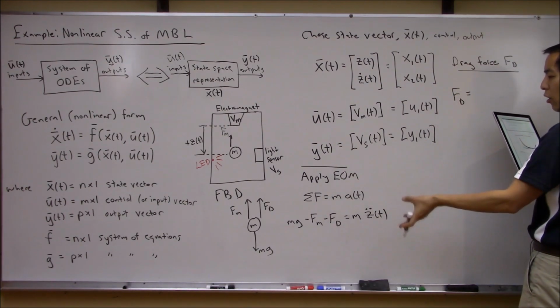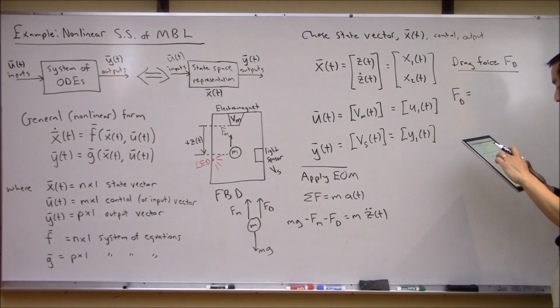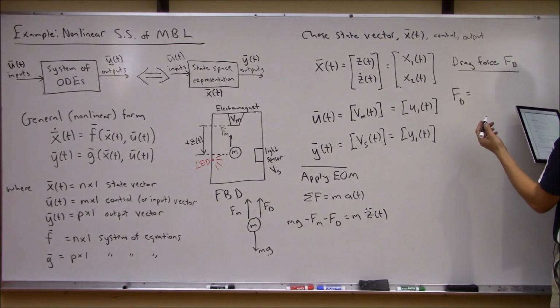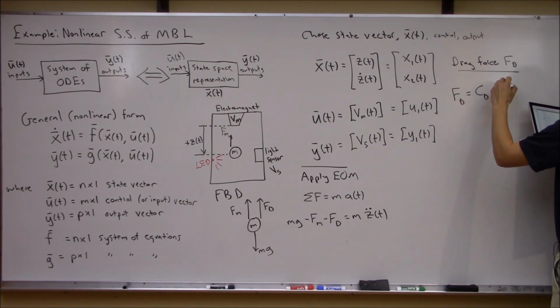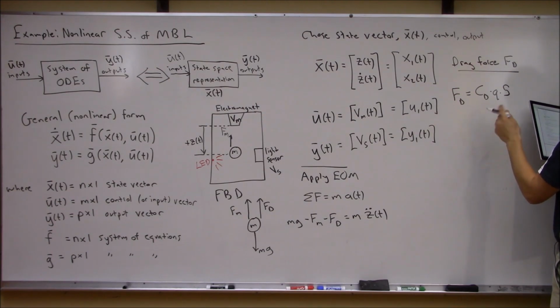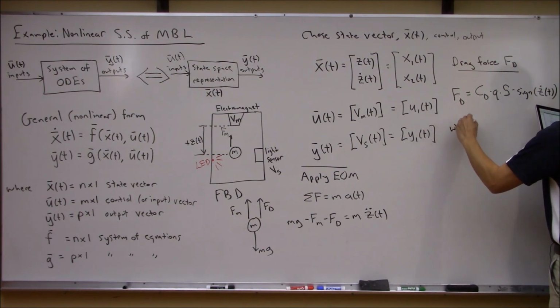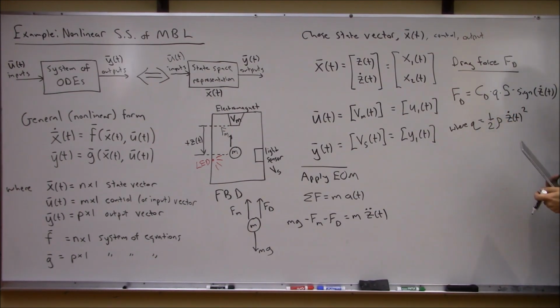Well, what is the drag on this cylinder or spherical object as it moves through the air? That's basically what we're looking at. A very popular model of drag is the coefficient of drag times the dynamic pressure times some cross-sectional area, let's call this S, or some reference area S, times the sign of Z dot. And in here, Q is called the dynamic pressure. It's one half the density of the fluid times the velocity, which is Z dot, squared.